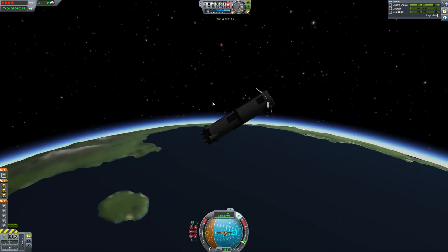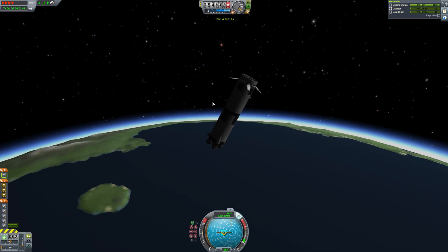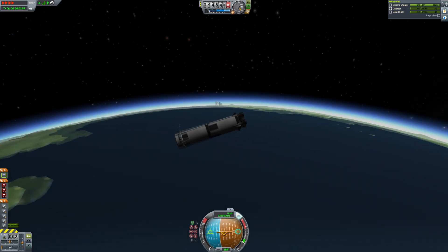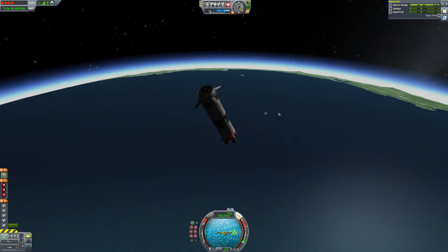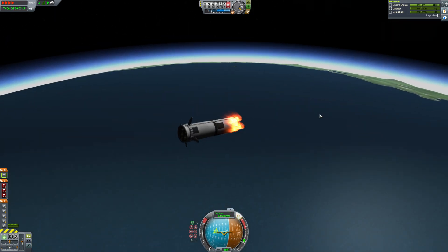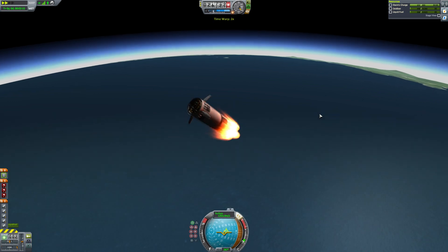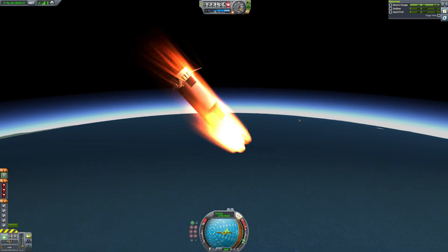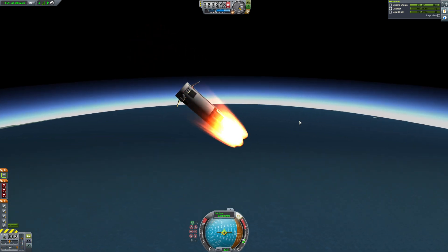We've got to land this first stage to prove that it is a very efficient space station. A bunch of people have used SSTOs and reusable rockets — they're gonna be super happy about it, like, oh look, we don't need to tempt fate with that laser. So we're gonna come back through the atmosphere, burning up pretty intensely, but we're going slowly enough that it's not too damaging. Just rather beautiful.